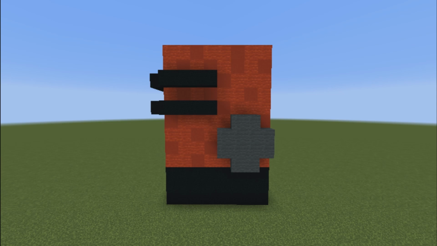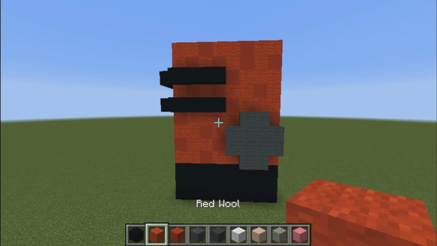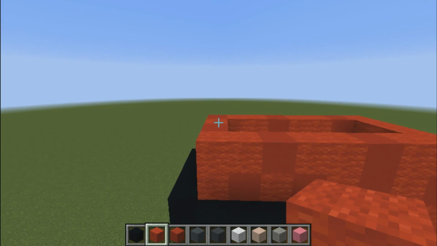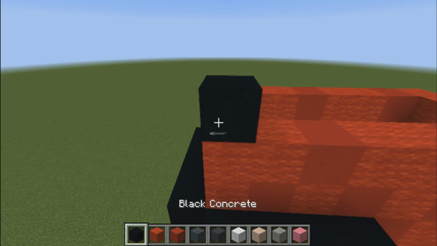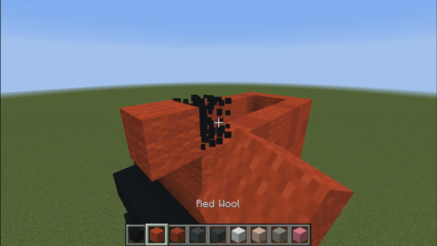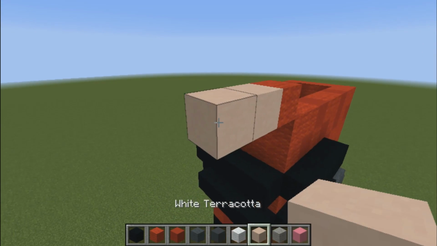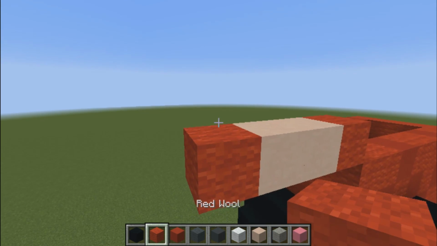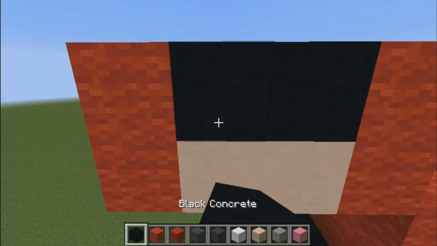Okay guys, we are back, and what we're going to go ahead and do is make sure you go to the front of the build now. And what I would like you guys to do is start on her left, so your left hand side. Place one red or one black concrete, doesn't really matter, followed by one red wool. Delete the black concrete. Next to the red wool, I want you guys to place 2 white terracotta and then another red wool.